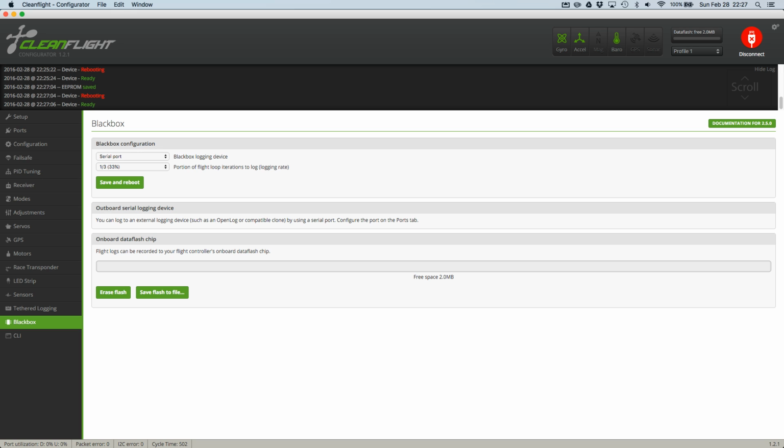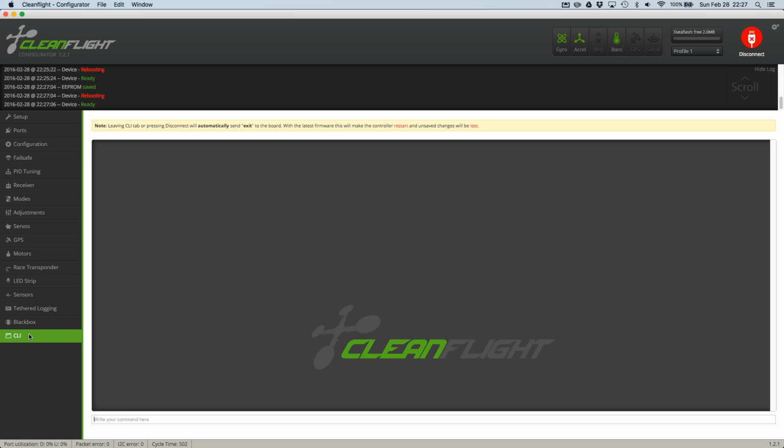Okay, so this is the important stuff. All of it's important. This is the really good stuff. Go into the CLI. One of the things you want to do, just in general for when you get things set up, is to type in status. And here you can see the system uptime, it's only 35 seconds, because of my last reboot.